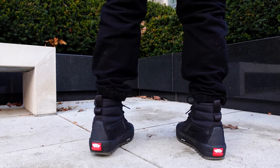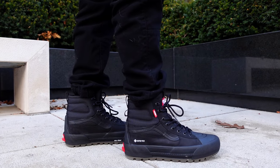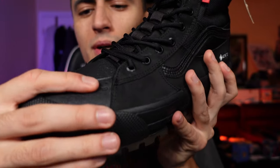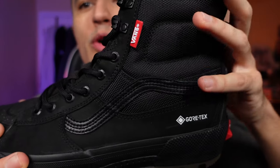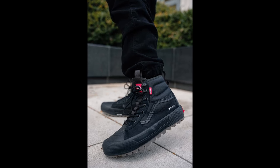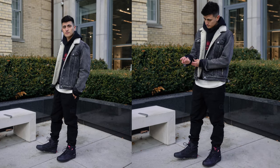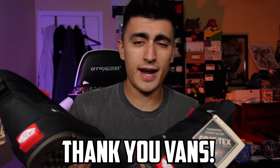There's your full look at the Vans Skate High Gore-Tex MTE. They have a rubberized toe cap and Gore-Tex material on the side, which is waterproof and highly durable. I'm a big fan of Gore-Tex — whenever brands throw it on a sneaker, the lifespan of the shoe actually lasts longer. MTE — made for the elements. These are sick. It's got this cool dark brown gum-style bottom. Thank you to Vans Canada for sending these over.